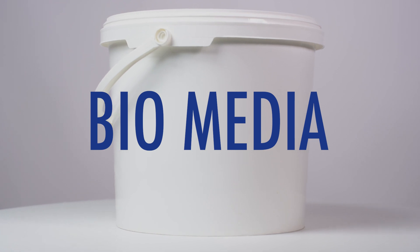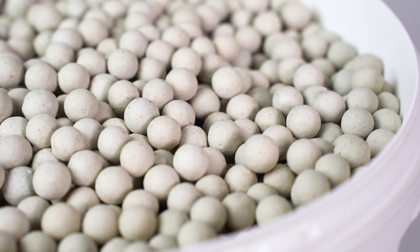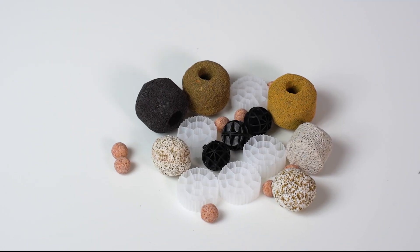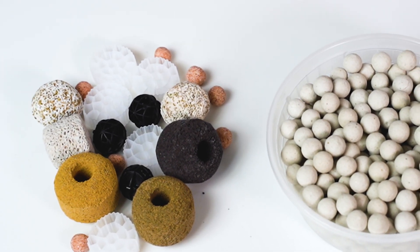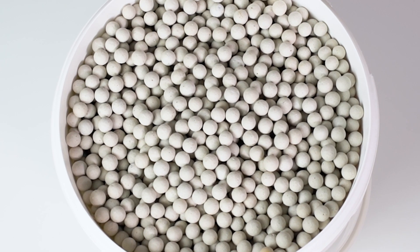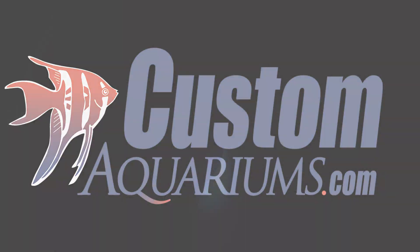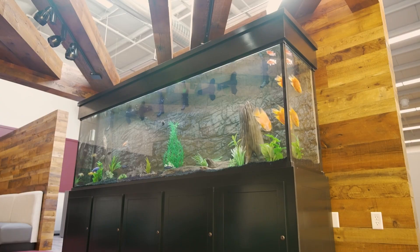Biomedia plays a massive role in the safety of your fish and their home. It is a crucial part of the filtration process to ensure your fish stay healthy. There are many types of biomedia on the market and it can get confusing and overwhelming to figure out the best biomedia for your biological filtration. We will walk you through how we selected the biomedia that we sell at CustomAquariums.com, using our sister company Serendi Aquarium and Aviary Services, which services hundreds of aquarium accounts around the United States.